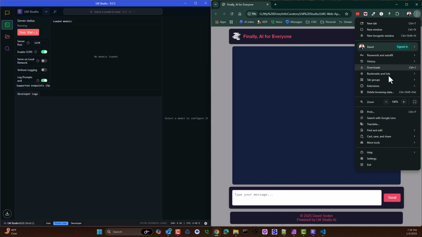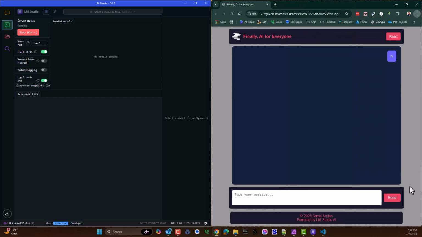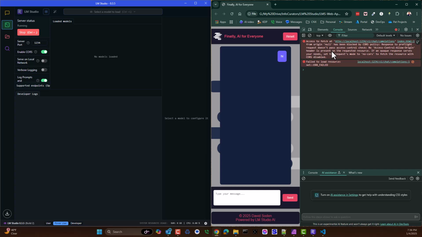But I also want to hit F12, and this is the console. It's complaining about something, but then it says it's been blocked by the CORS policy. That's basically just saying I didn't have it enabled. It's cross-origin something. I can't ever remember it. I've got to hover over it. Cross-origin resource sharing. It basically allows more secure communication. And because of the way this is connecting, it needs to be on in order for it to work.